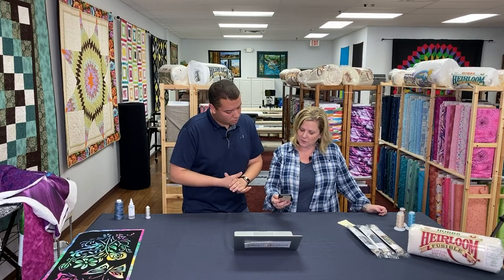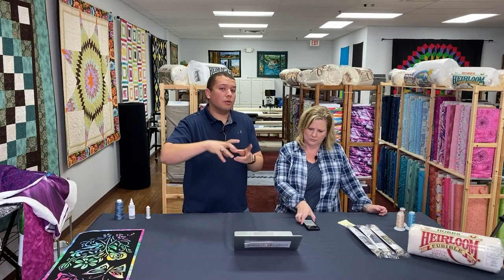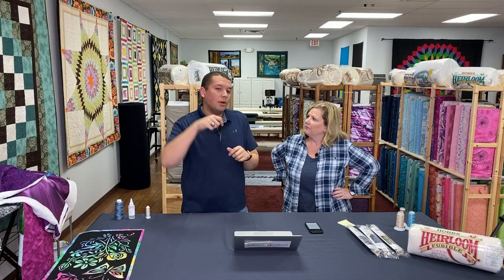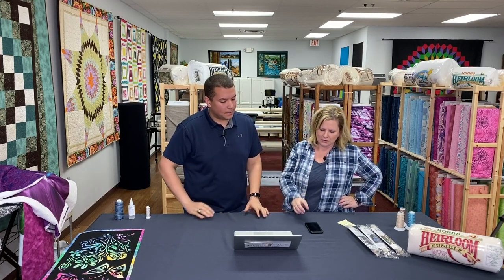Someone says: I made a couching table runner and it was cool, but the yarn was not caught by the thread — what did I do wrong? It probably depends on the couching foot. First question is, what machine do you have? On a Gamble machine, there's only one couching foot. What I do is I also put the yarn through the top thread guide so it kind of travels down with the thread and attaches to the fiber — that way it's easier for it to catch when stitching down, along with slowing down the machine a little bit. We also have a couching table runner video on our YouTube showing how to catch that thread.